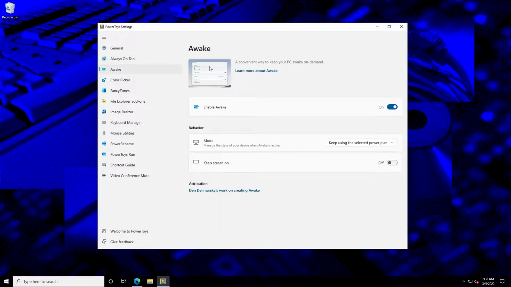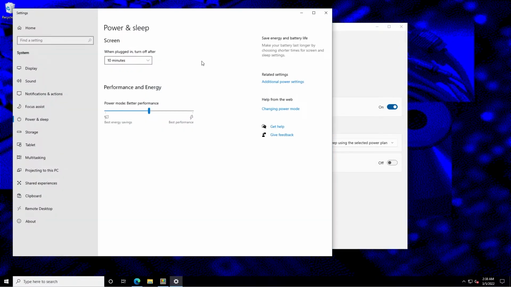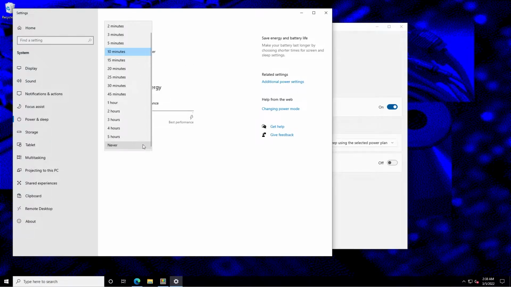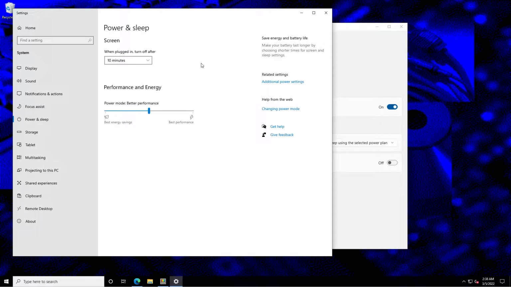This is Awake. This one's a great way to keep your computer on at all times. Basically, you can say keep screen on right here, and then what it'll end up doing is the computer won't go to sleep, because Windows power settings, if you've been out of the loop for the past couple of years, power and sleep settings are basically useless. I mean, nothing that it does ever works. You can tell it to never turn off the screen, and it's not going to listen.